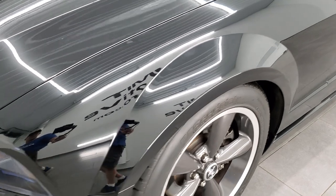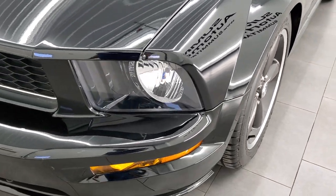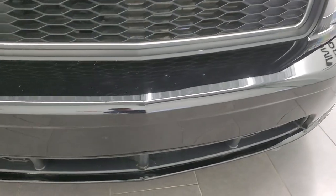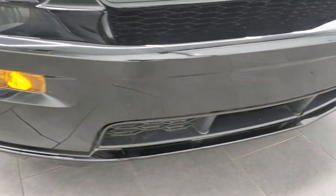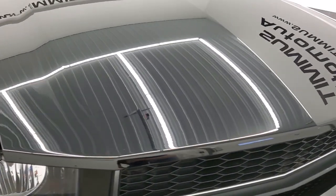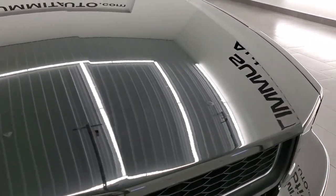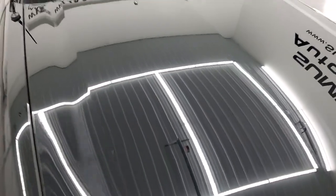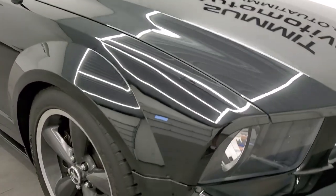I think this car only has 4,000 miles or something on it — something crazy. The front bumper is in excellent shape; I didn't see any major dents or dings on it. The hood is in very nice condition — I didn't see any dents on there. The passenger side front fender looks really good as well.